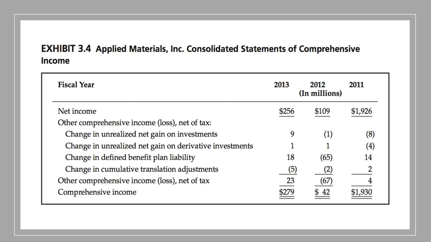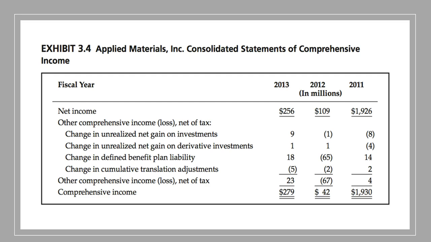And then your defined benefit plan liability, whether that's increasing or decreasing, that difference can be booked in other comprehensive income or loss. And then translation adjustments, if you're a company that does international business, it means you're going to be doing a transaction, conducting business in foreign currencies. And so when you're dealing in foreign currencies, it's the change in the exchange rates between the US dollar and those other currencies. Sometimes you make out well, sometimes you don't make out so well.